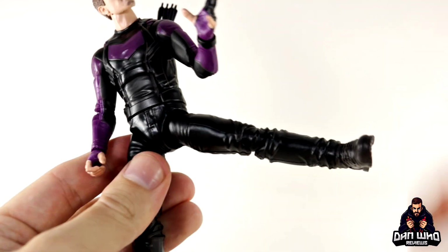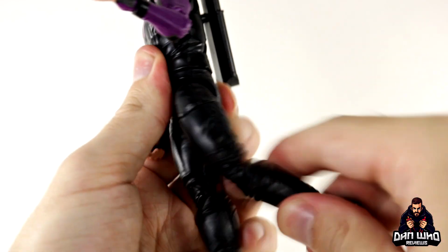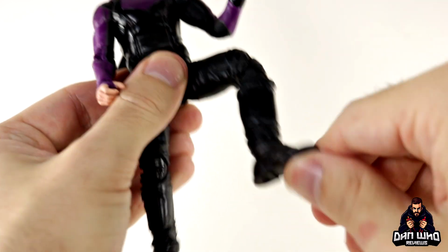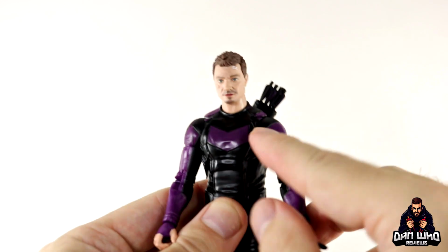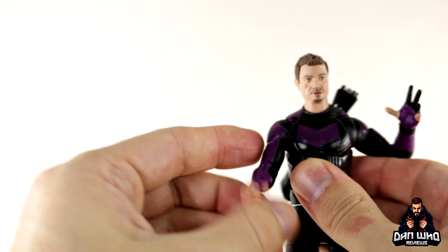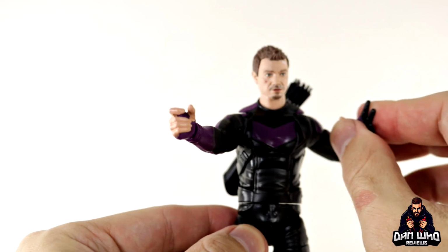Now the legs will go out pretty far, there's a thigh swivel, legs will go forward decently, and then double jointed pinless knees. He can kick his own lower back, no problem at all. Ankle pivot rocker. So as you would expect for Marvel Legends articulation, and that butterfly joint here will allow for some great poses, sort of pulling back his bow and arrow. Now he's a lefty, of course, so he holds it with his right hand and pulls back with his left.